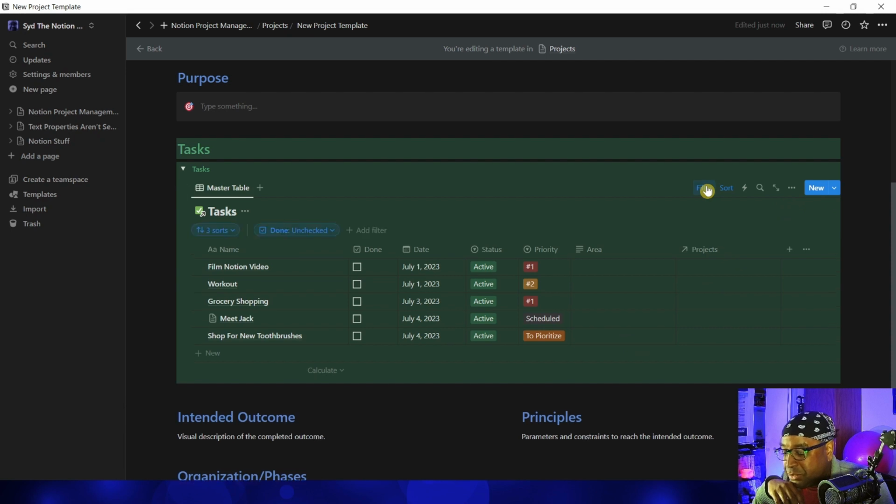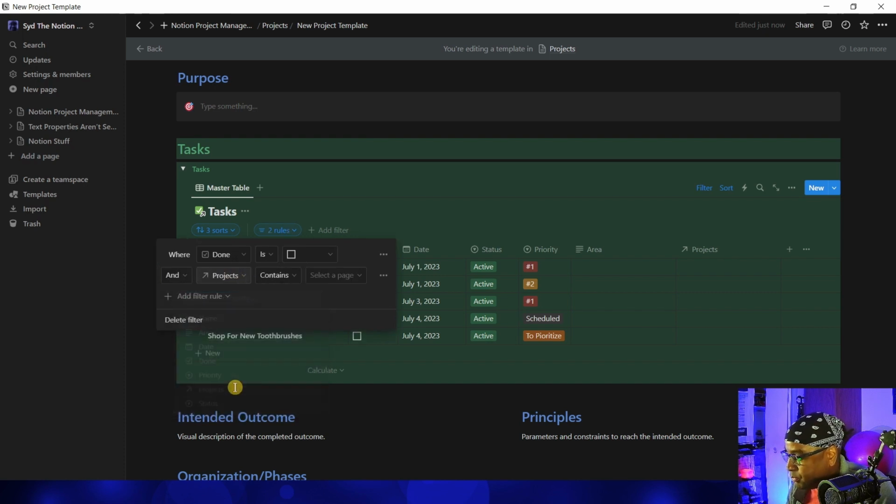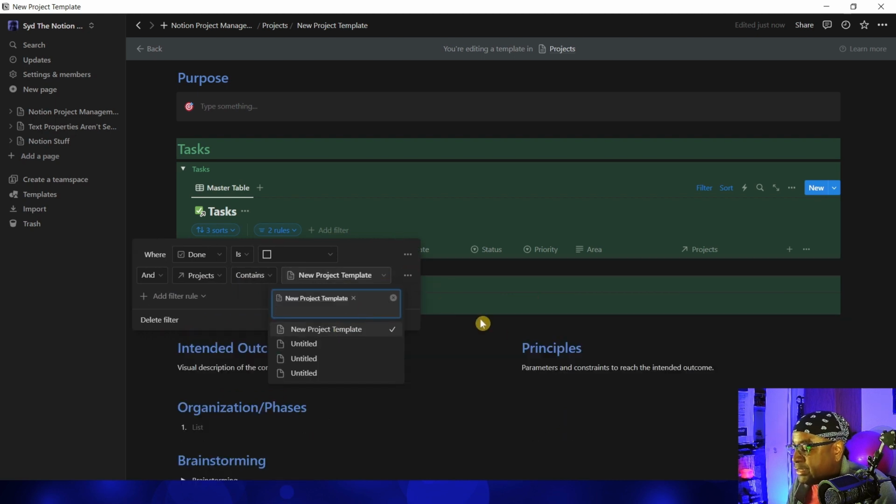Let's filter this. Yes, done is unchecked, that is clear, but now we're gonna add this to an advanced filter. So done is unchecked. And projects contains new project template.